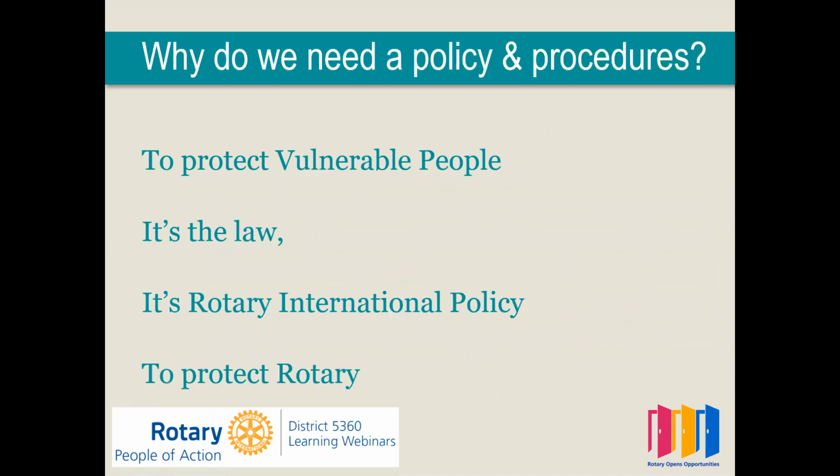Why do we need a policy and procedures? First and foremost, it's our job to protect the vulnerable people who participate in our programs. That's simply living by the four-way test. It's the law in Canada that we must protect them, and it's Rotary International policy. And lastly, it's to protect Rotary, because as we all know, there are examples out there of organizations who haven't done a good job in this area and have found their reputations damaged, and in fact, may not even be able to continue in the service of people.